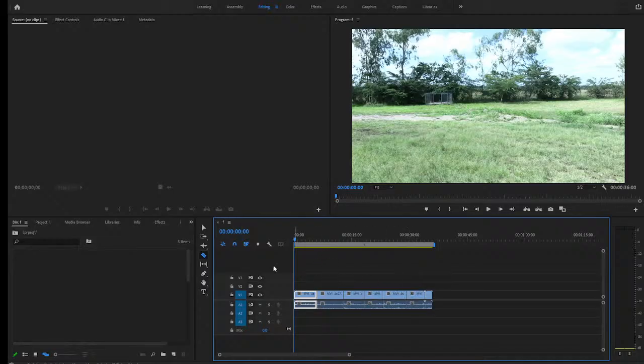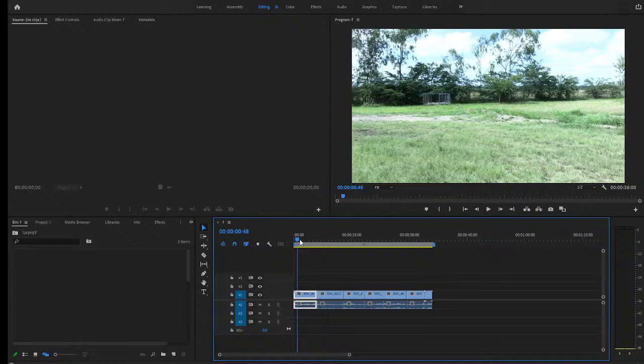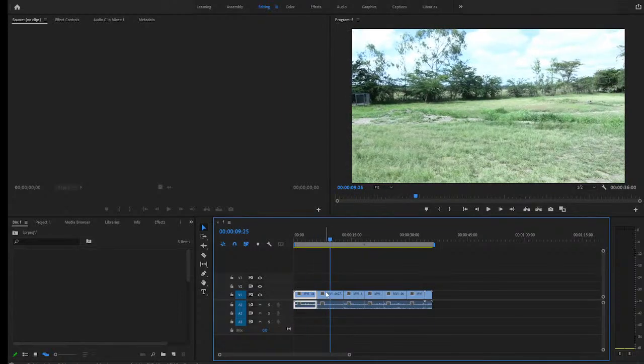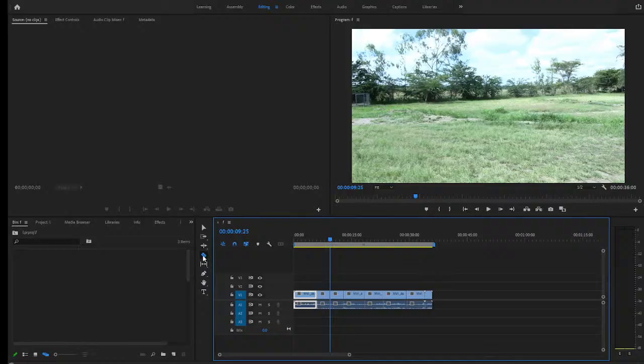For me, I'm just cutting because I want several videos, but for you, you'll be listening on your video. When you reach where you want to cut it, this line will be where you want to cut. Maybe I want to cut it there. Now I'll just click here, and then it will cut it. I've gone direct to this one, but I'll also explain it later, because I wanted to use it.